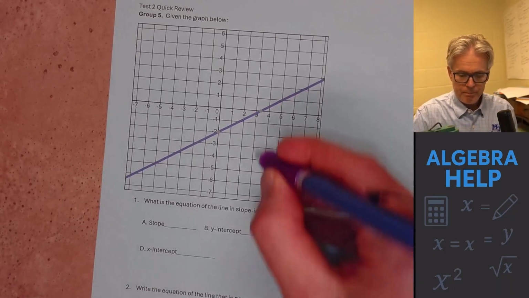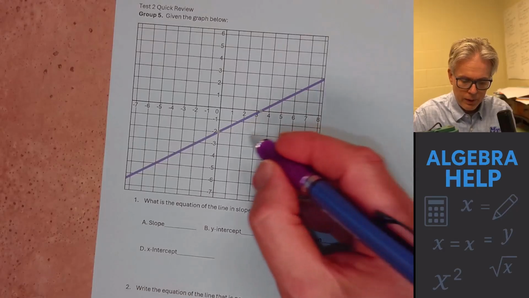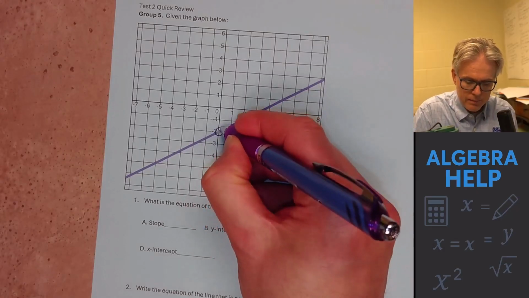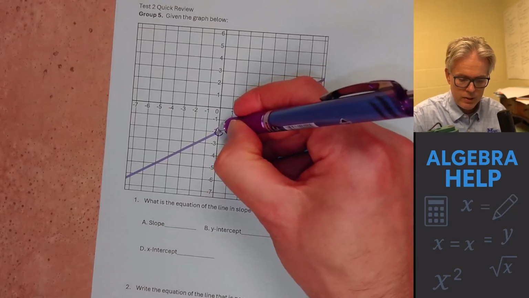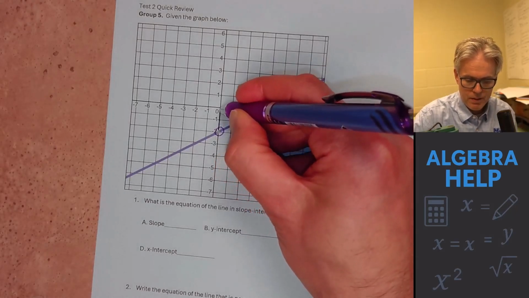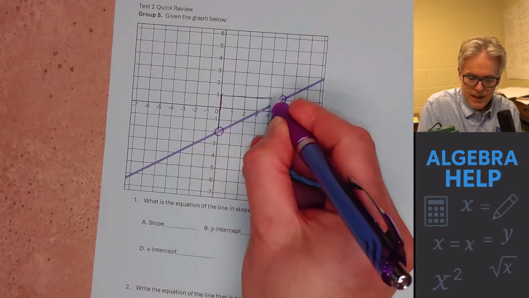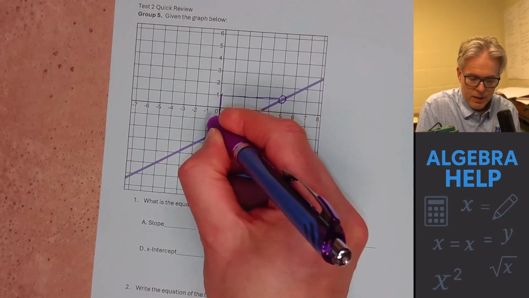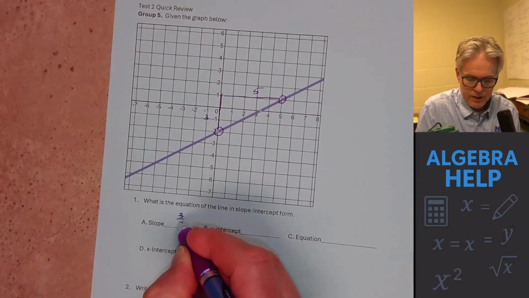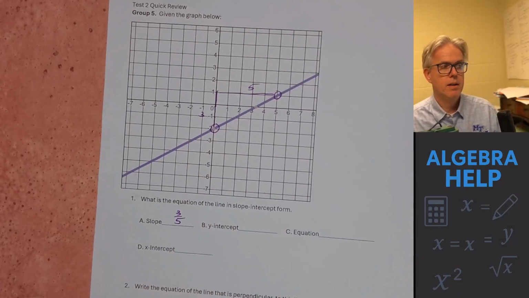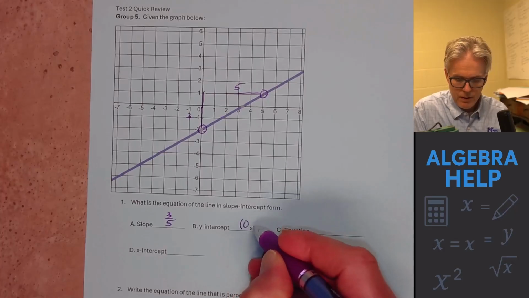So what's our slope? We'll find any 2 points that are clearly on a grid point. So here's one right here, and let's find another one right here. So what do I do to get from there to there? I'm going to go up 1, 2, 3 over 5. So I went up 3 over 5. So my slope is 3/5. Now what about the y-intercept? Well, it's right there. I'm going to say 0, -2.